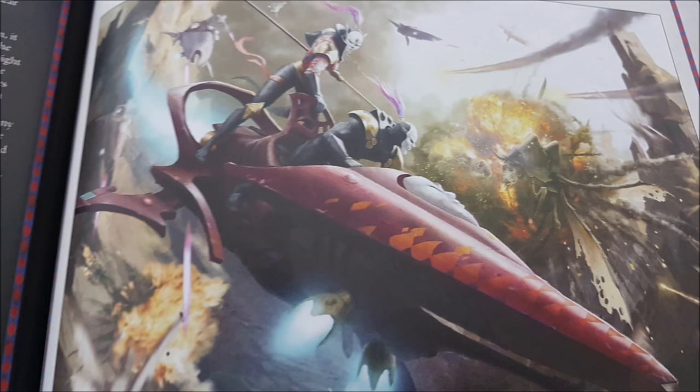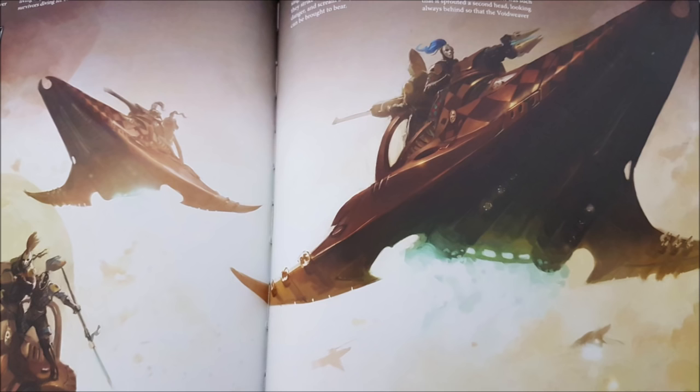Shards of Light is a new power — warp charge 7 — targeting an enemy unit within 18 inches and visible to the psyker. That unit suffers D3 mortal wounds and must subtract one from its Leadership characteristic until the start of your next psychic phase. Essentially a supercharged smite with a leadership debuff attached. The advantage over smite is that it targets any visible unit within 18 inches, not just the closest.